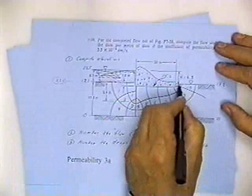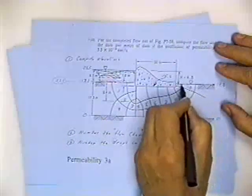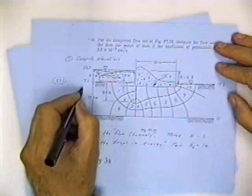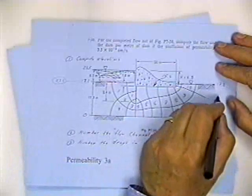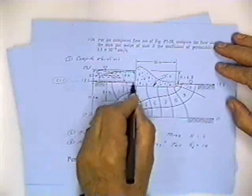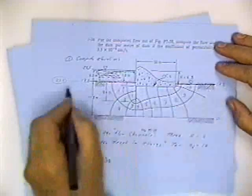So the drop of water right in contact with that line there has a total potential energy of 23.5 meters. Every drop of water in this reservoir, which is standing at the water surface, has a potential energy of 17.2. The potential energy drops from 23.5 meters to 17.2 meters as the water flows from here to here. It drops 6.3 meters. So this is a line of equal potential.